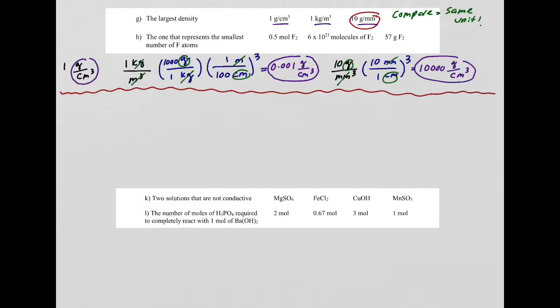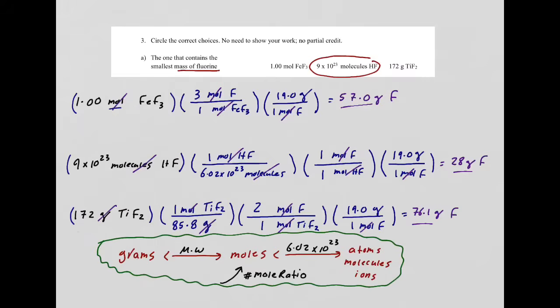All right, so we know how to do this. You ready for this? Let's do this. Before we do, I want to show you this one more time. Remember, this is the conversion: gram to moles, molecular weight; moles to atoms or molecules or ions, Avogadro's number; and you can go forward and backward. And don't forget, when you have one thing, but they ask you for something else, hashtag mole ratio is what you need. Hashtag mole ratio is what you need when they give you one thing, but you need something else.